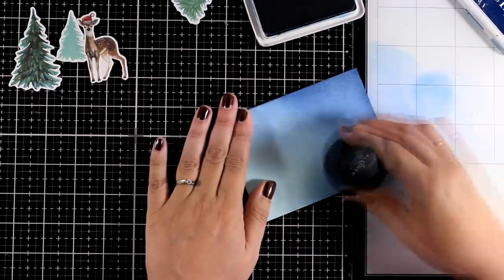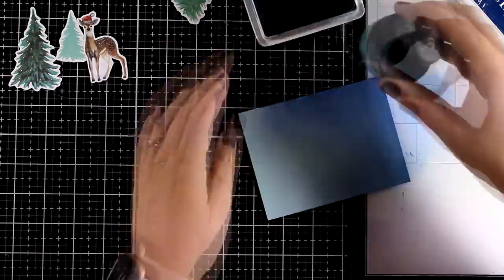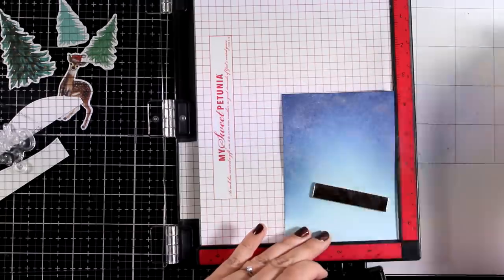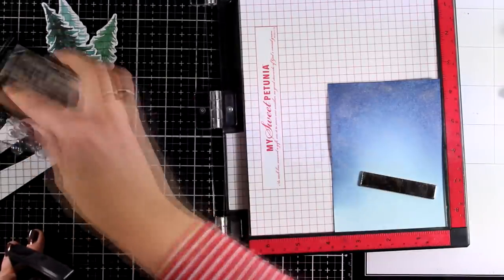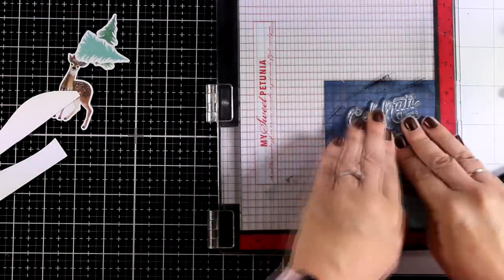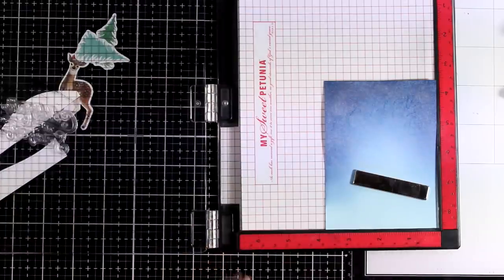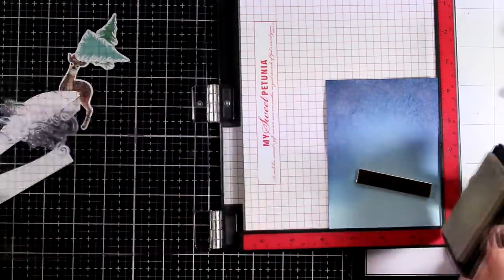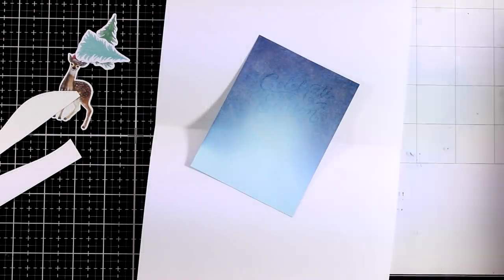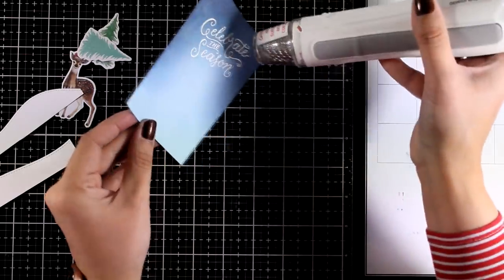And this is the reason why I decided to go with archival ink, which dries permanent and it doesn't react with any splashes that you add on top. If I had gone with distress oxide ink, for example, that would react with the splatters on top and they wouldn't look super bright. So all I'm doing here is using Versamark ink and I'm stamping one of the sentiments on my sky. I'm going to move along and add my white embossing powder. And I'm using bright opaque embossing powder here. This is by Wow. I'm going to heat set the powder with my heat gun.